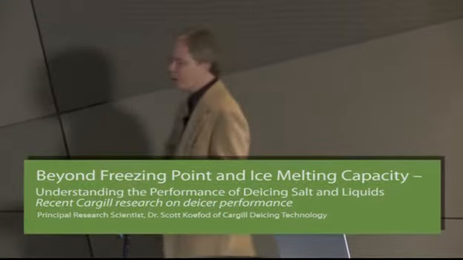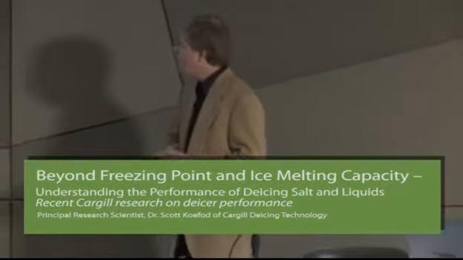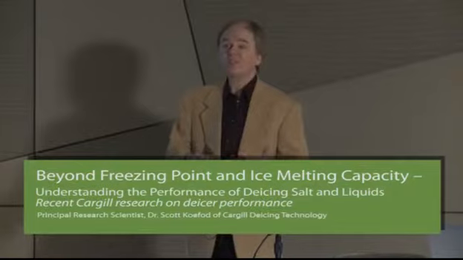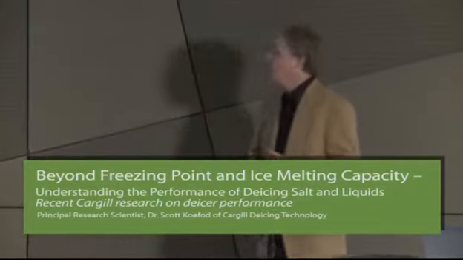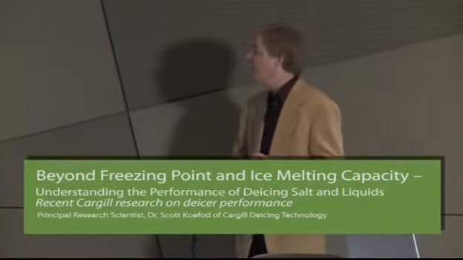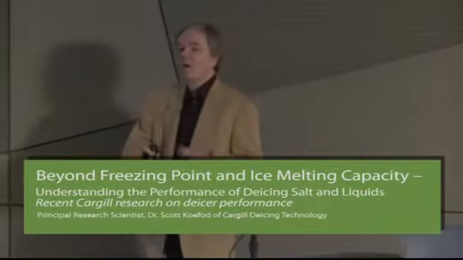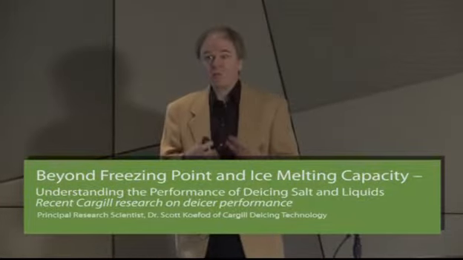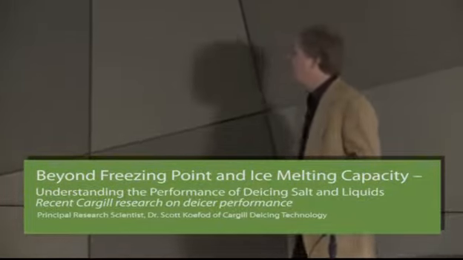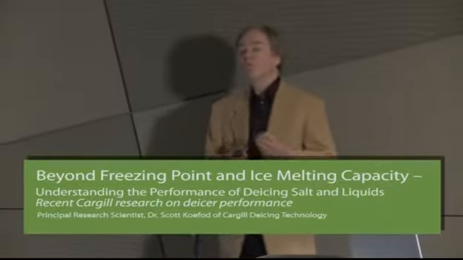So these are the things I want to talk about this morning. I'm going to start by spending some time talking about ice melting capacity measurements. I want to talk about the limitations of the test. I want to talk about how we interpret the data. How do we make sense of it? And finally, I'm going to talk about ways that we can improve the accuracy and precision of the test method.